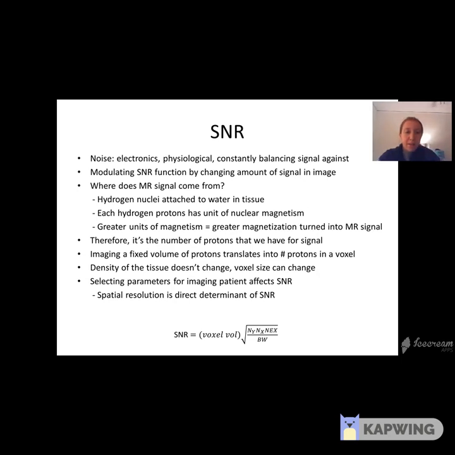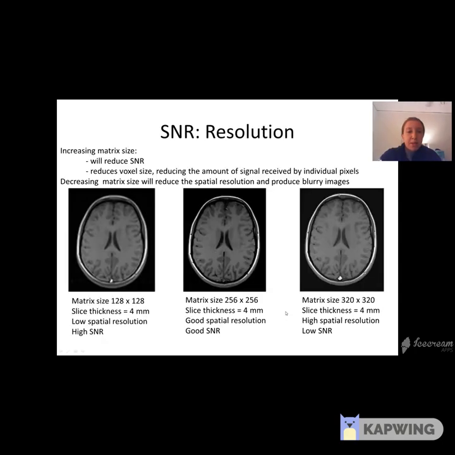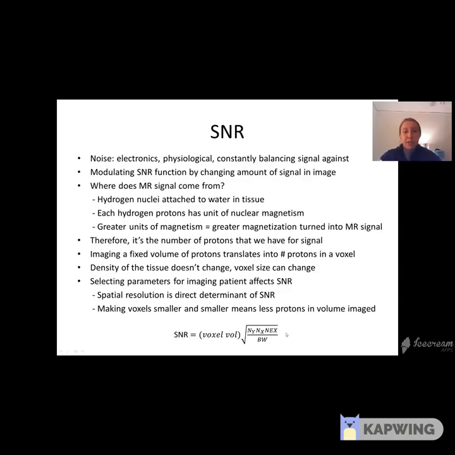The spatial resolution is a direct determinant of SNR because if you decrease the size of your voxels, you're changing the number of protons in your image. Therefore, you're changing your SNR. You'll have worse SNR with smaller voxels. As I've mentioned, I've put an equation here.